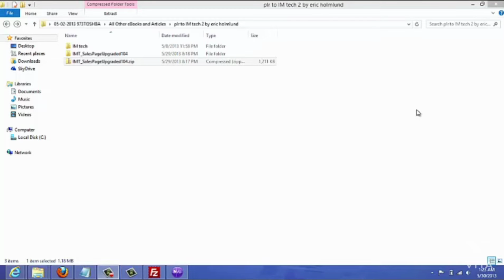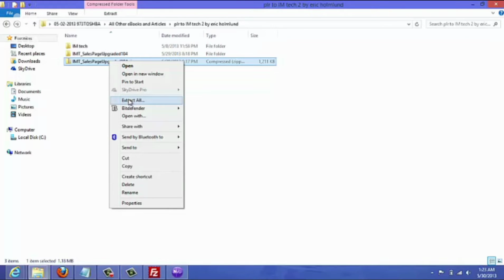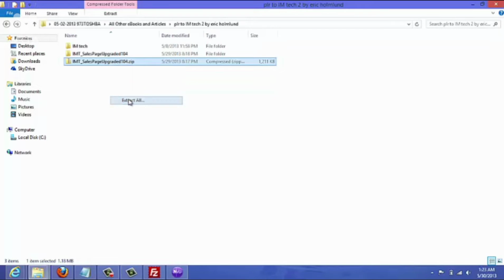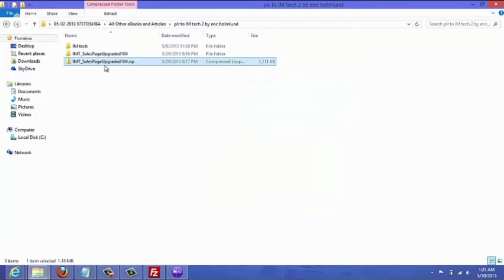Alright, in this video I'm just going to quickly show you how to extract the files, and that's actually the first thing that you want to do when you download a PLR file, so that you can edit the contents of the sales page and other files and then upload them to your server. So what we're looking at here is a zip folder that I've downloaded, and it's a PLR product. So what you want to do is just right click and then click on extract all on the drop down menu here. Actually, and that's what it should look like. I'm just going to cancel because I've actually already done it.